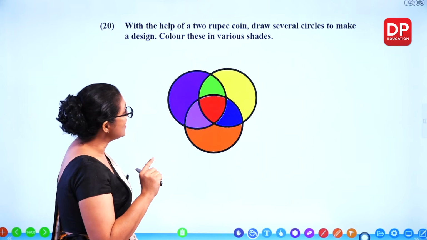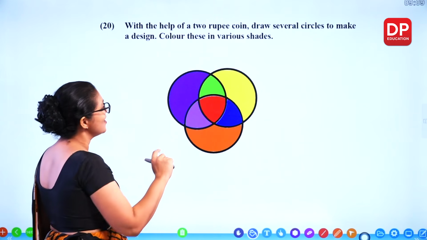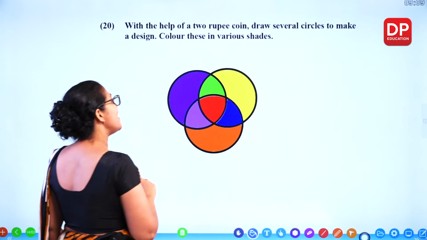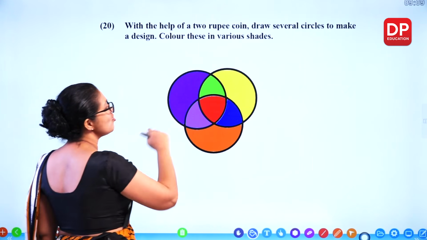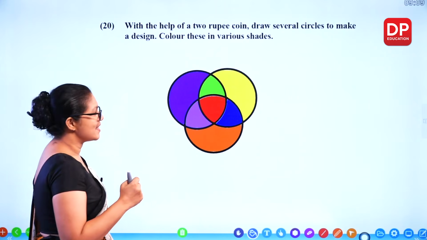So these are the rainbow colors. All 7 colors are there. So you can use any shade to color it.